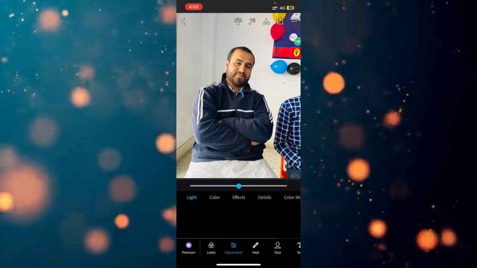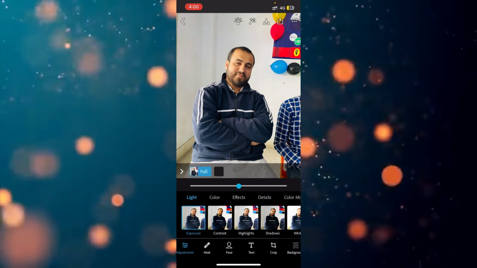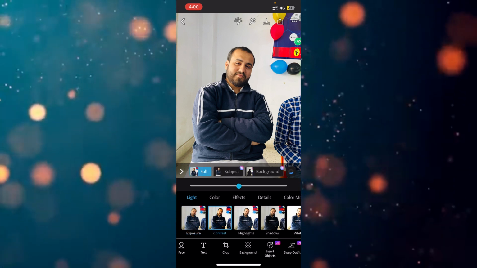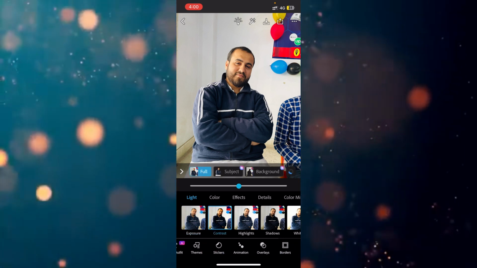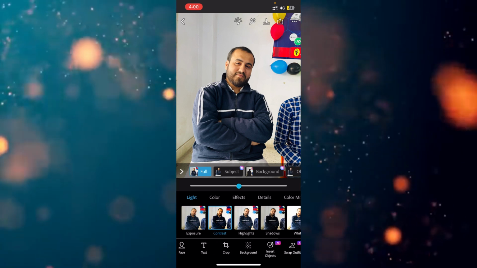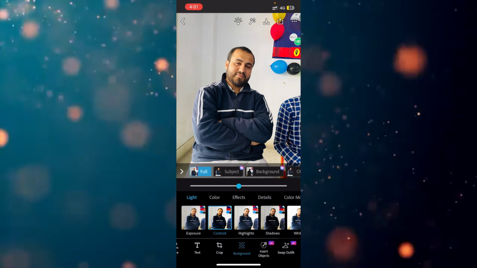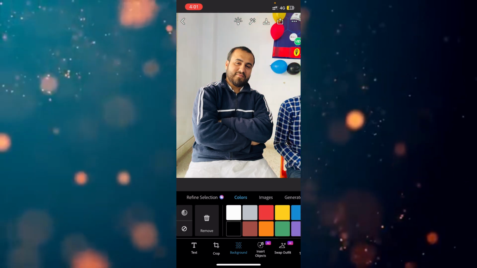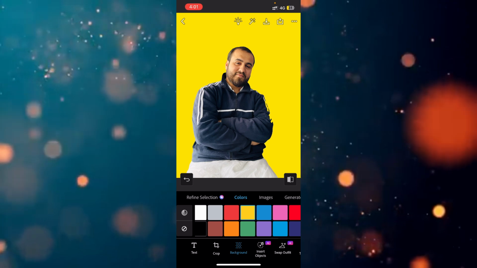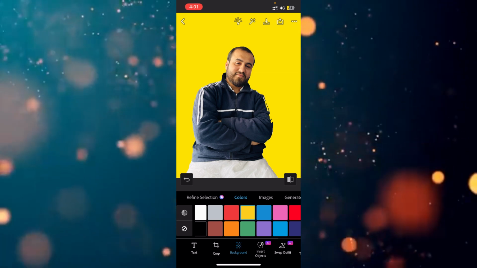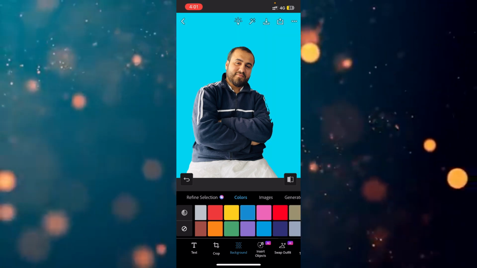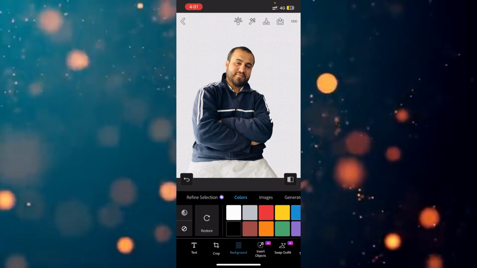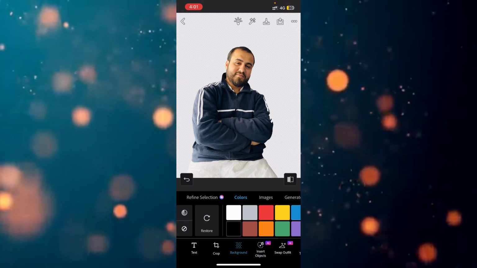As you can see, now we have to scroll here, and after scrolling, if you want to apply these colors, you can also do that. I'm going to apply this one. And now we have to go to the background option. Let's click on this background, and after clicking on that, as you can see, here's the background. If you want to change the background, you can also do that. Colors are also provided here, or if you want to remove the background, you can also do that. You will get the remove background option here. So we have to click on this and the background is removed.